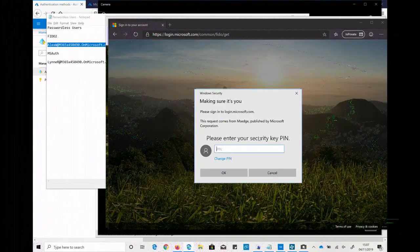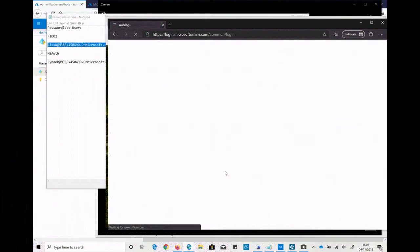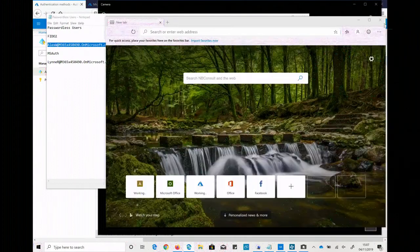So it tells me who's popping that one up. Enter my PIN. Okay. Touch my security key, and then I'm signed in. Okay, so no username or password. Okay, username or passwordless. So that's a bit of a mouthful. Username less, passwordless. Okay, but I could sign in with this key, and I could take this key off anywhere. Okay, let's just close that one.